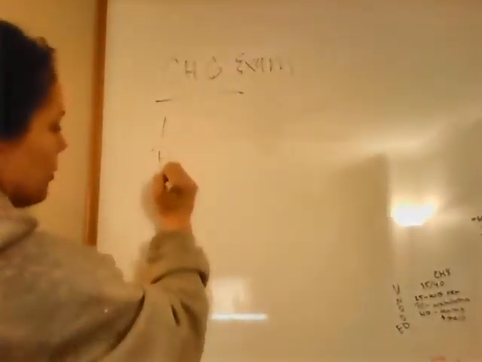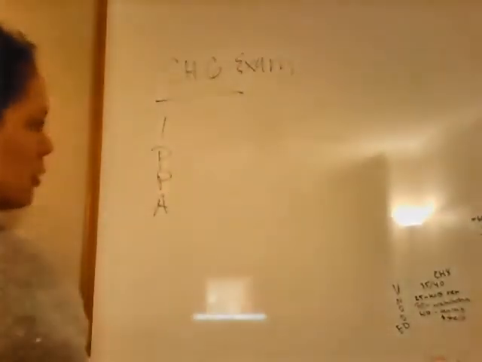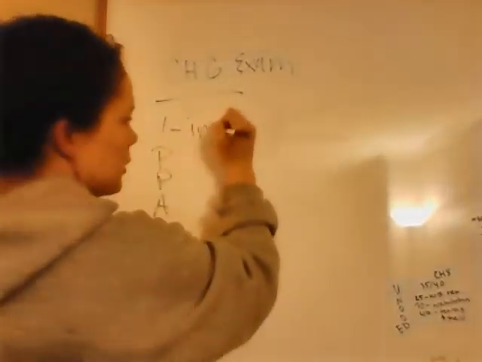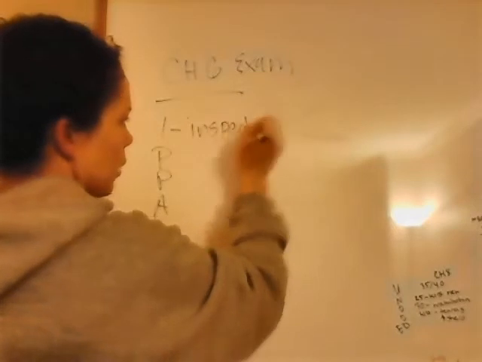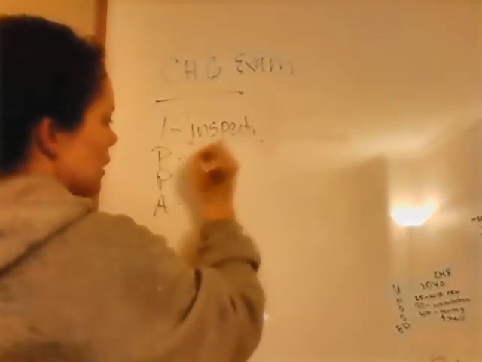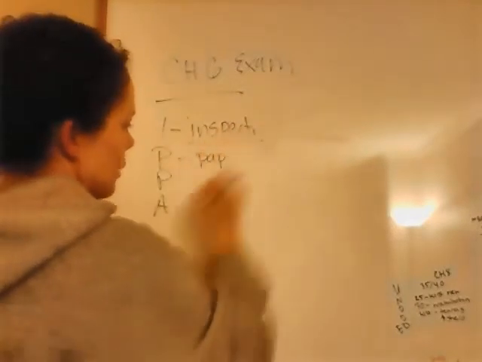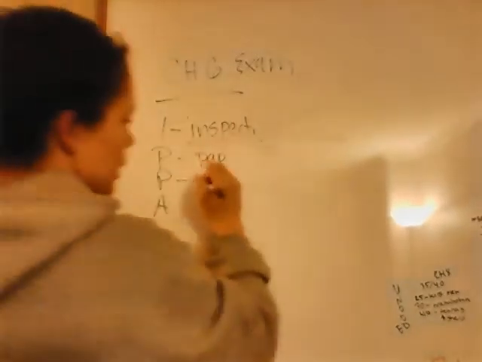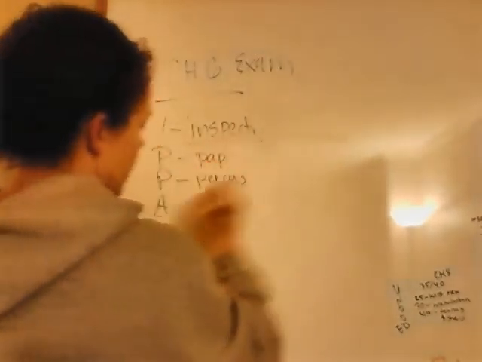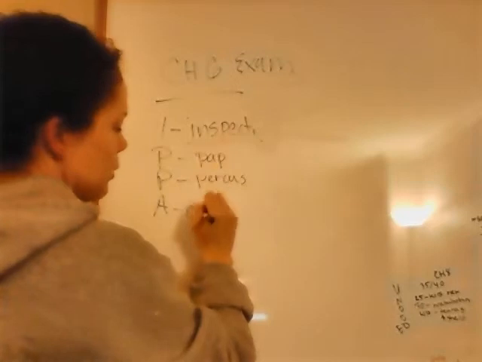Okay, so the rest of chapter 6, that's your cardinal techniques, that's your IPPA. Basically, these cardinal techniques are the ways you're going to assess something. You're going to assess something by inspection, or looking at it. Then you're going to go to palpation, that means that I'm pressing on it. Then I'm going to go to percussion. And then I'm going to go to listening, or auscultation.